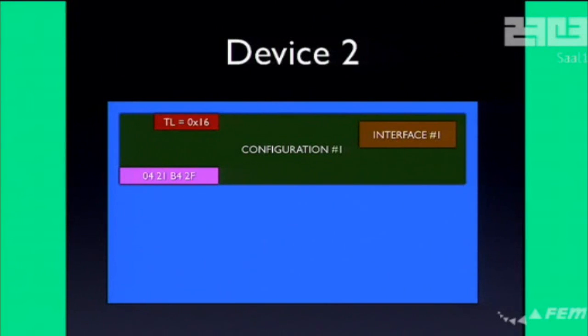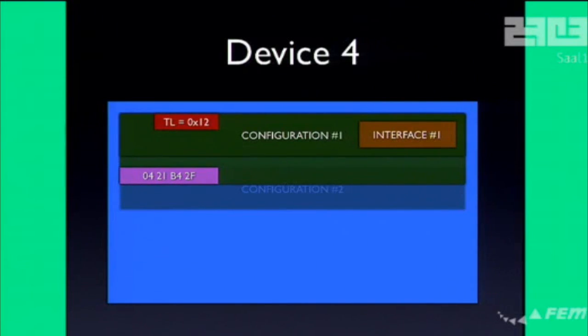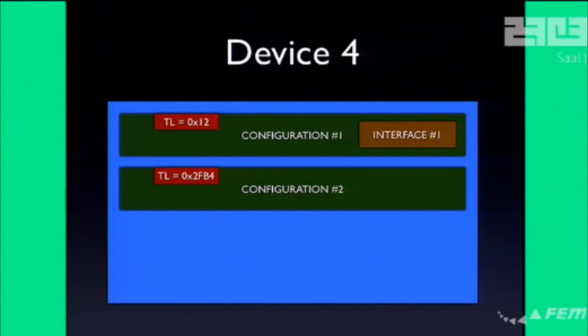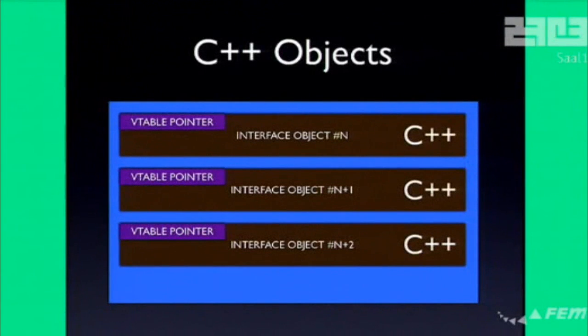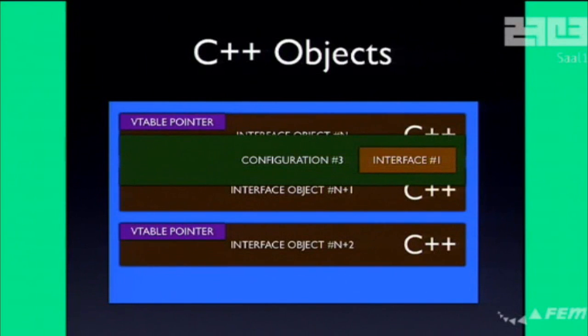And it has these 4 funny bytes at the bottom, 04, 21B, 42F. When you parse that as a configuration descriptor, which is what it's going to try to do, it thinks it's a descriptor with length 2FB4, which is really, really long. It's past the buffer. So we've overflowed this buffer, and now it tries to load configuration number 3, and it jumps 2FB4 bytes forward, out of the buffer, and into a C++ object array that actually belongs to device number 3. So it puts this configuration descriptor right on top of C++ objects, and it overwrites the vtable of the C++ objects to point to the payload.